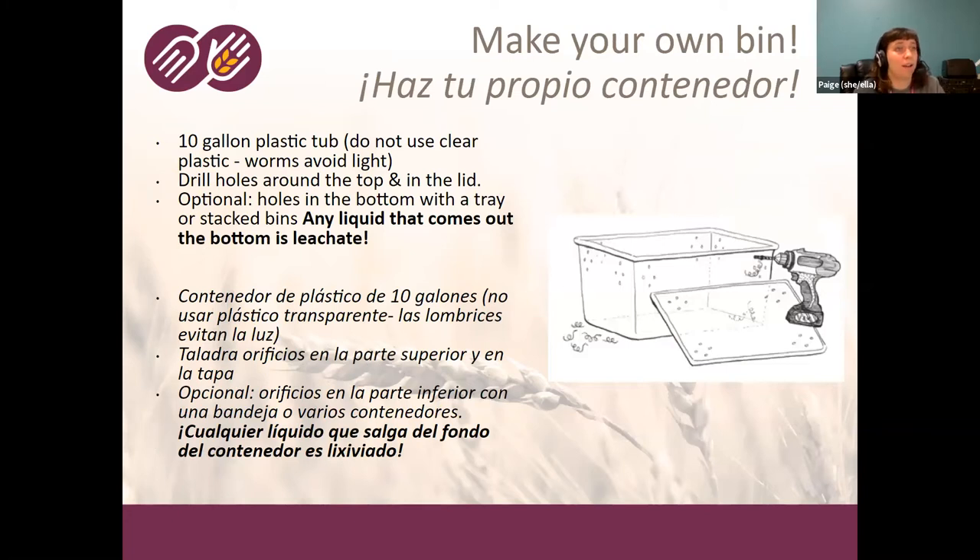The main issue with ammonia is if you have backyard chickens — you wouldn't want to put chicken manure directly into your bin because it has high levels of ammonia and can hurt or kill your worms. There are a lot of commercial bins available, but they're all between $100 and $200, so I definitely encourage people to make your own bin at home. We also have them for sale on a sliding scale, which I'll talk about later.